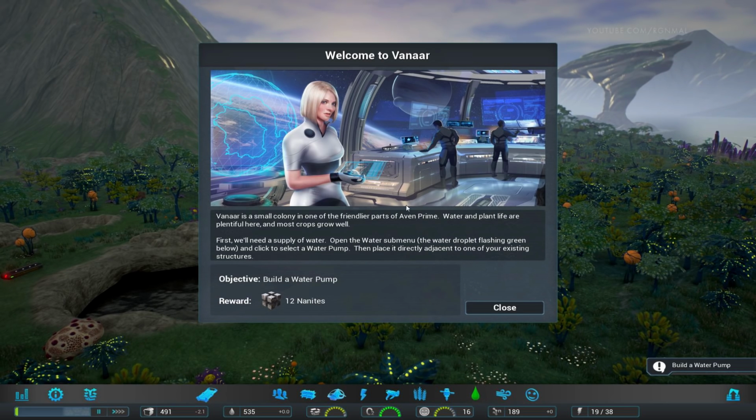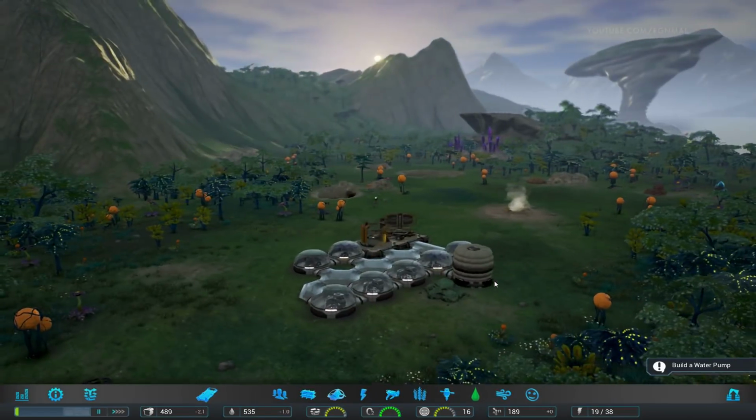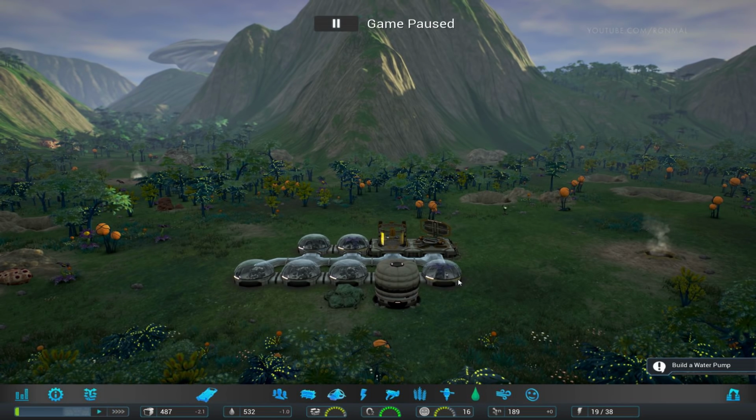All right, so we've already got ourselves an objective to build a water pump, and you'll see these come up periodically. Essentially you do these little missions or quests, and it then gives you some type of reward. In this case, we're going to get nanites. Before we jump into that, let me pause the game and let's go over the interface real quick.